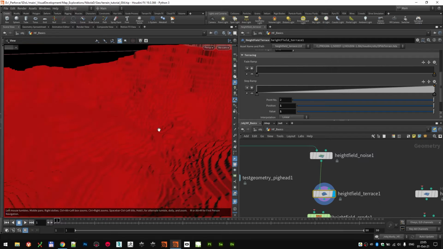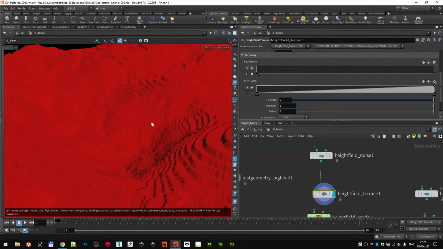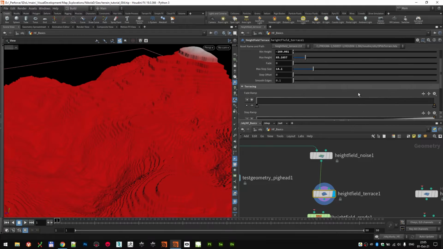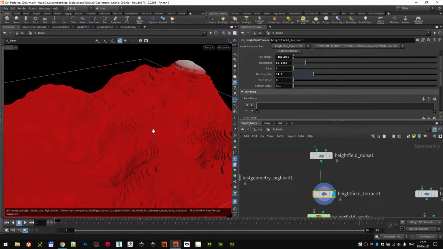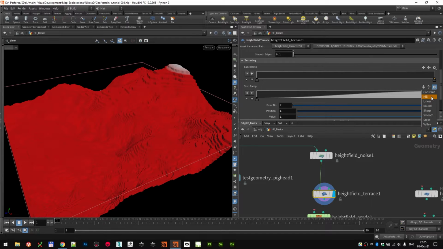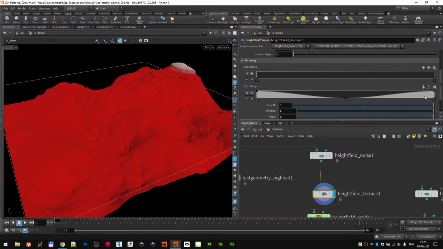So at the bottom there's very little terracing because the step size is very small, but as the field height increases, it slowly linearly ramps up to the maximum step size, and that way you can get some really nice variation and some really cool effects as well.